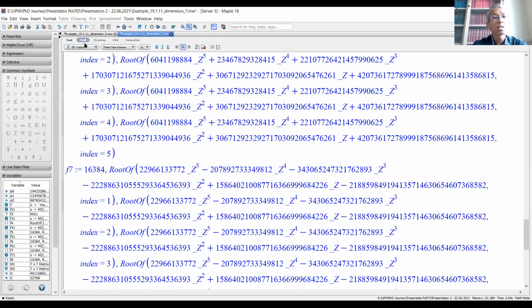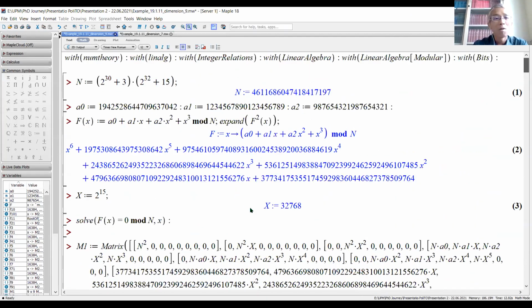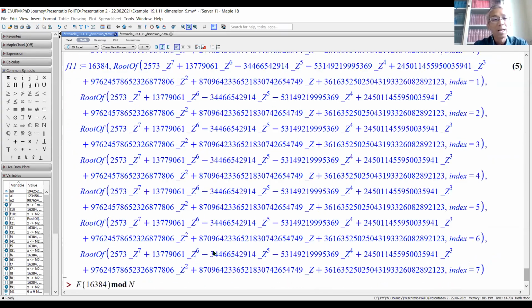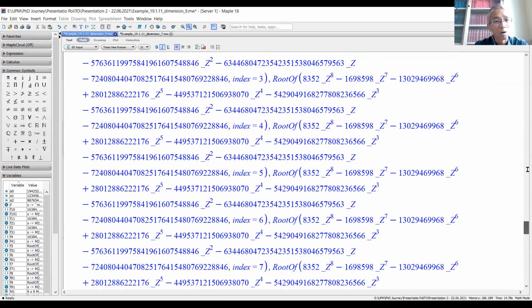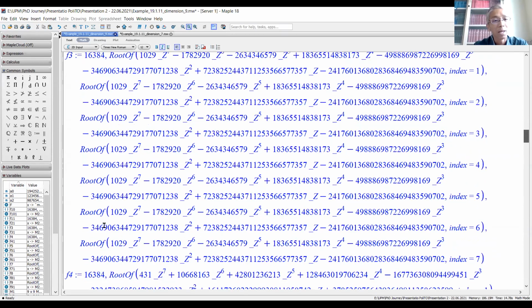To capture this, I will use dimension 9. Let's say now, instead of 2 power 15, we change to 2 power 12. Definitely, this value is smaller than the root we obtained just now. However, if I run this program again, in the end I will still obtain the same solution from the LLL algorithm.